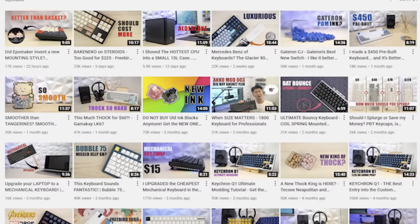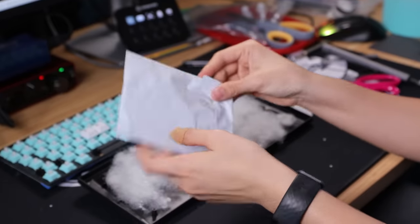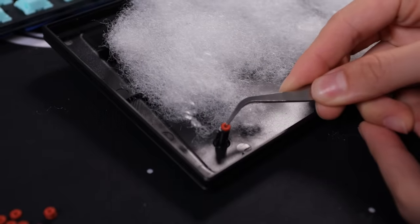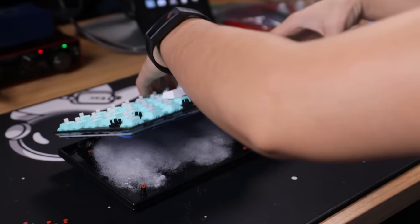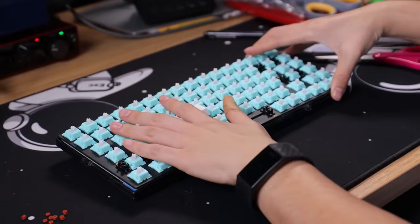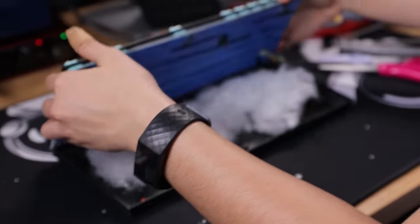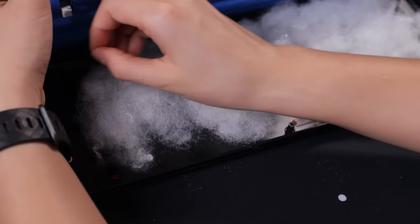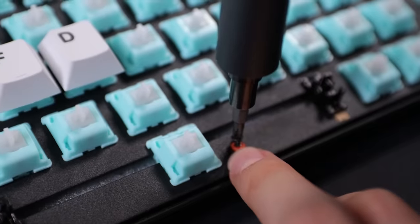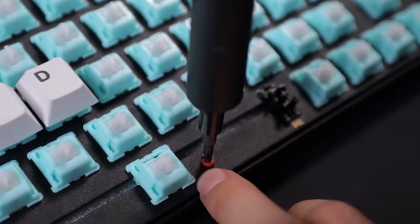I learned about this mod from Keyboard and I've been wanting to do this ever since. I bought a couple of these 2x1.5mm O-rings — link down below — and placed them directly onto my standoffs. Then I attempted to set the plate carefully on top of the standoffs without knocking the O-rings off. The polyfill was pushing everything everywhere, so I ended up removing all the polyfill to complete the mod. With the PCB and plate in position, put another O-ring on top of the screw holes, then put your screws back, being careful not to over-tighten. This adds a slight bit of flex and also a little poppy sound.